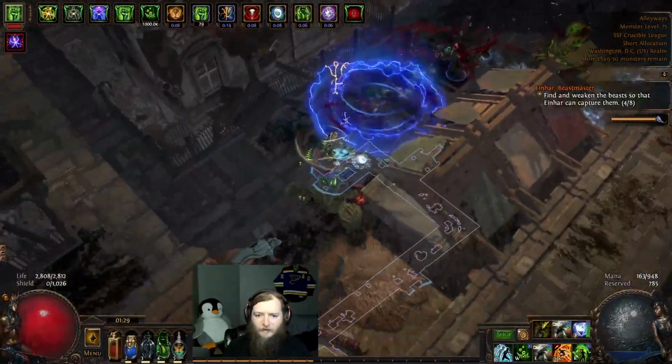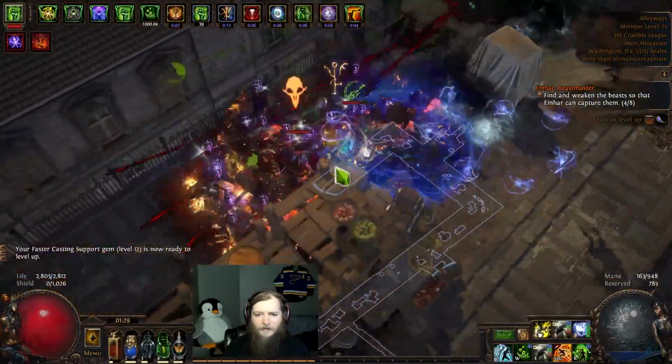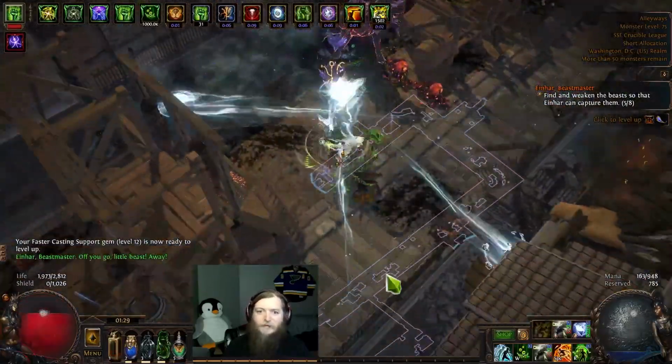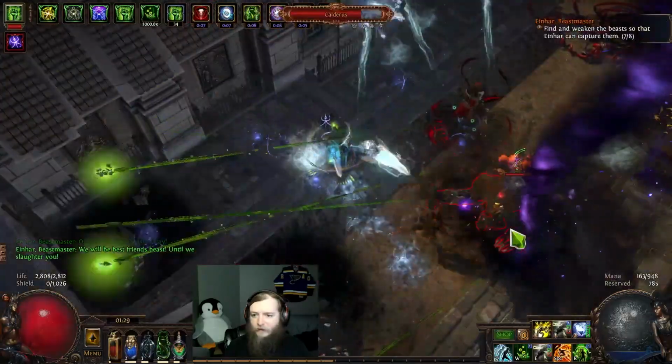And now I'm just getting the poison prolif. 20% chance to do double damage with poison. So, I mean, that's effectively 20% more damage. Just makes it even crazier. I like the purple tornado.